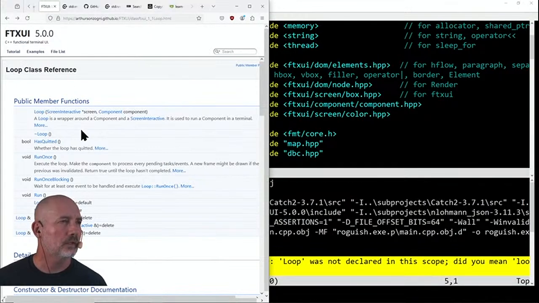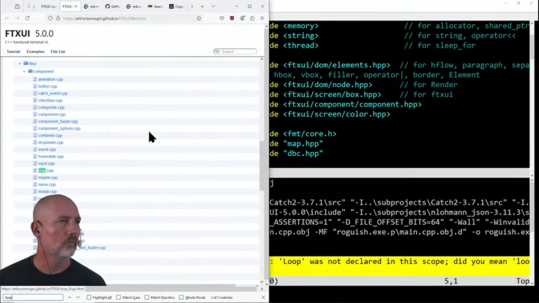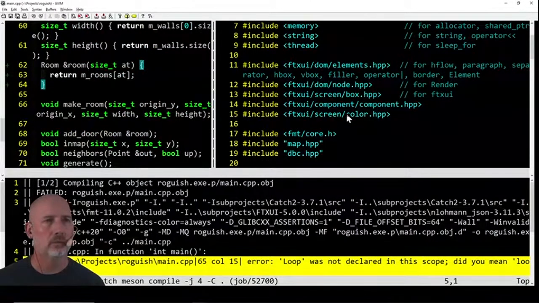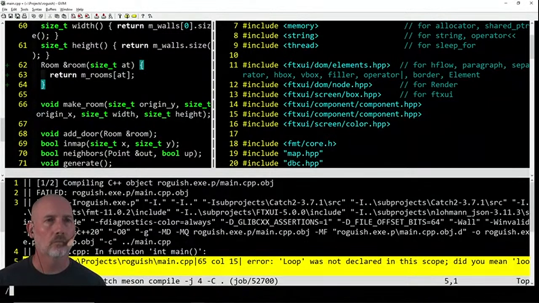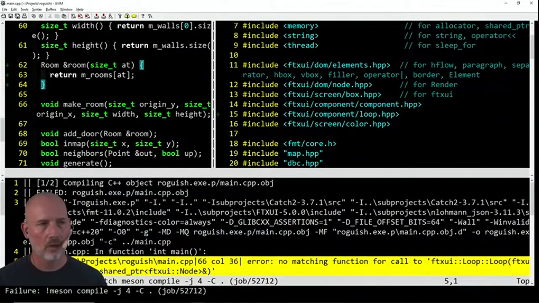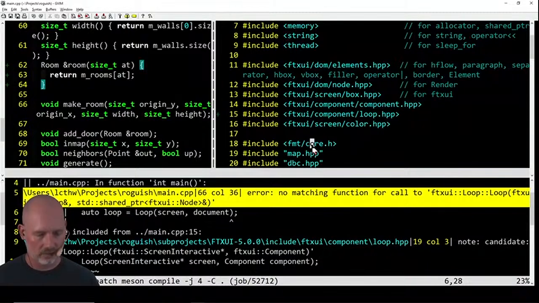Where are you located? FTXUI component loop. I need some demo.